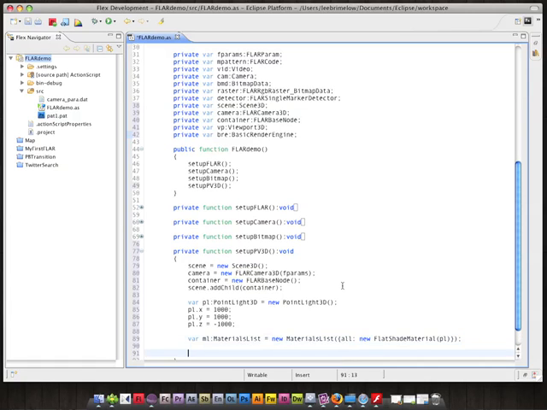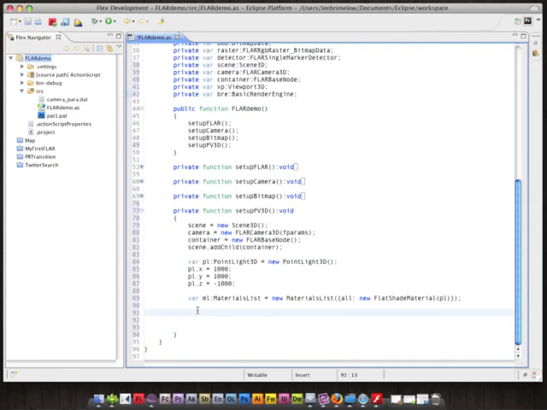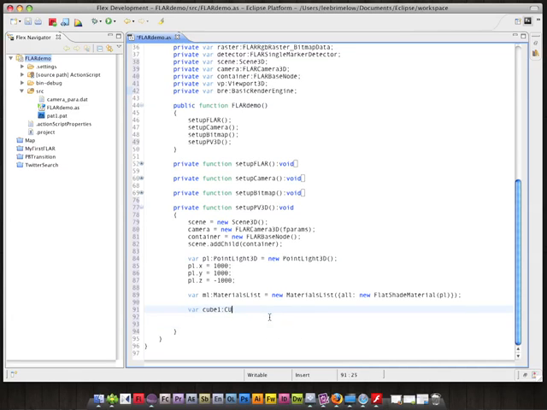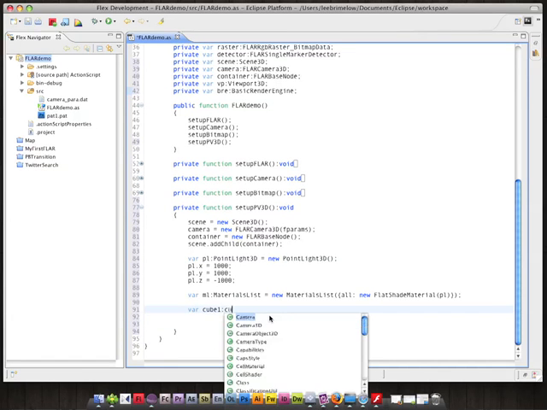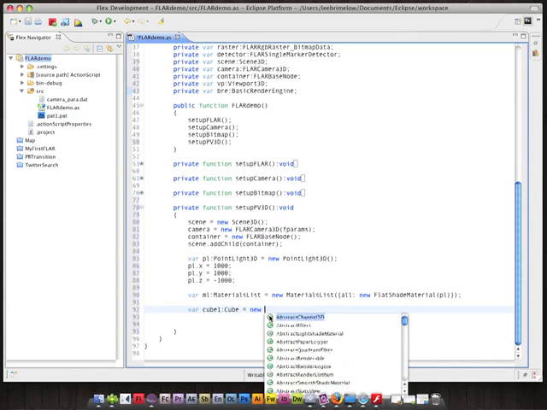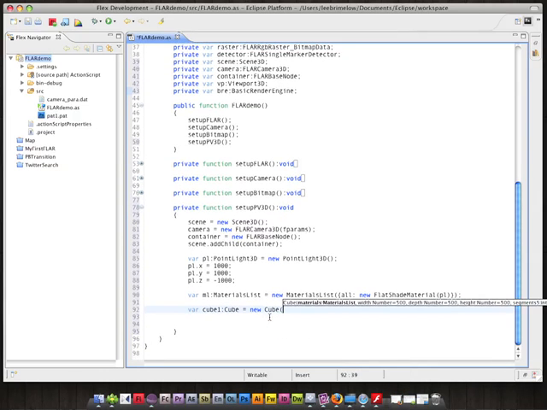Now I can just go ahead and start creating the cubes. So let me come here. I'll say var cube 1 is of type cube. It's equal to new cube. And now here on the cube, we need to send in the material list that we want to use. I want to use ML. And then the width, depth, and height. And for all of these, we're going to put 30. Okay, so I'm going to keep the cube 1 actually at the origin so we don't have to position it.